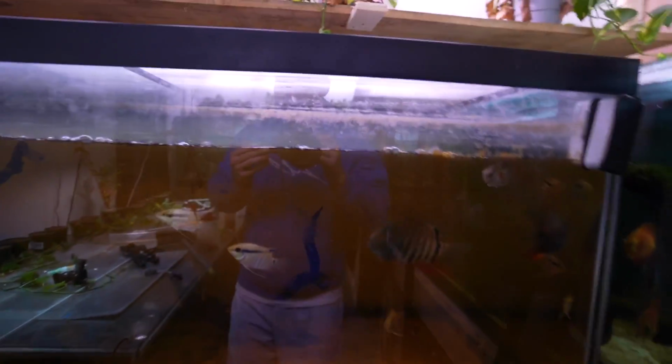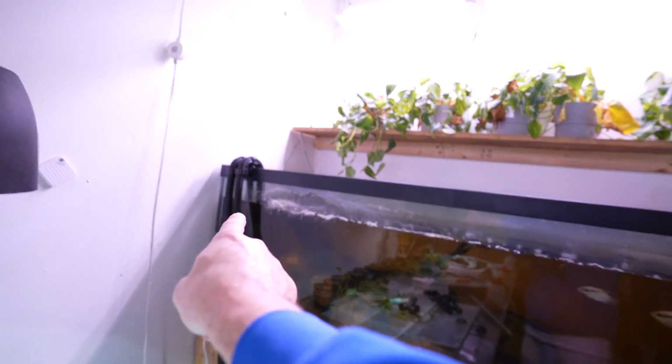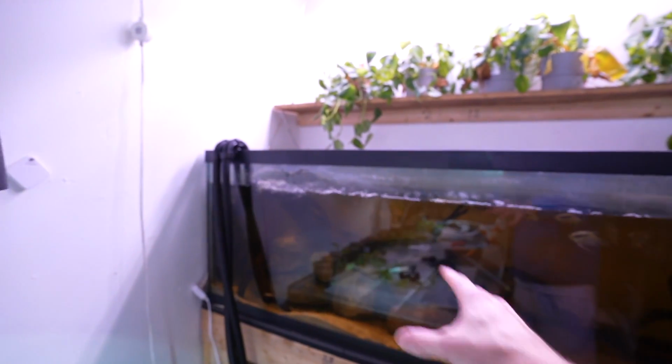They're just running off of those LED grow lights up there. And it's going to be difficult to see. But if you remember this, yeah, no, you're not going to be able to see it. The reflection, I'm not putting a light on it right now. But look at the flow in the tank. Look at the rocks. And then we had the wood coming over it.